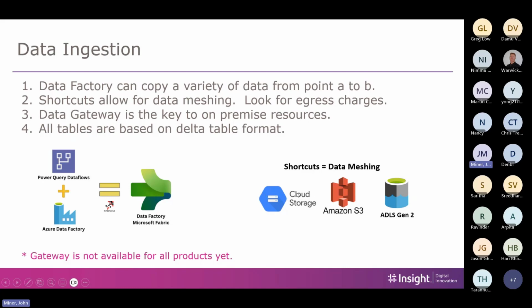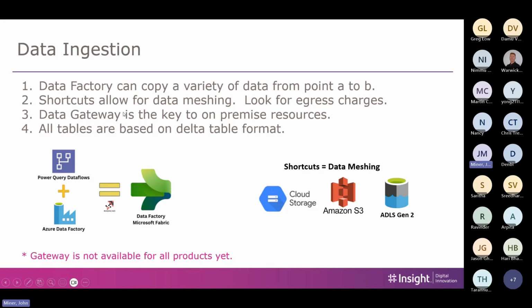This is not working so well right now, so hopefully they get it fixed. Amazon S3 is rock solid, as well as ADLS Gen 2. And basically, it stays in cache. If you use it right away, it doesn't go out of cache. You don't get another egress charge. If you're going back and forth to egress to it, you might get an egress charge, okay?